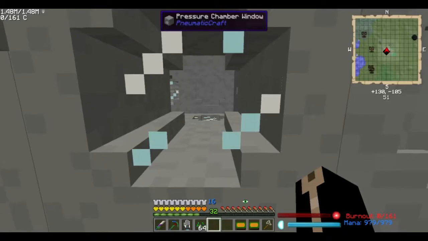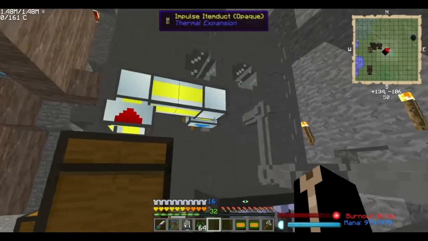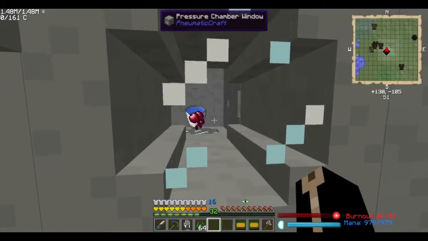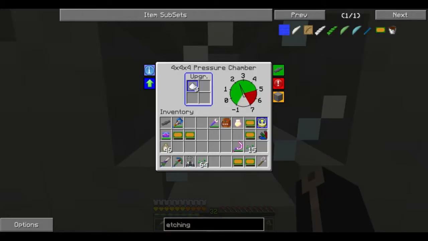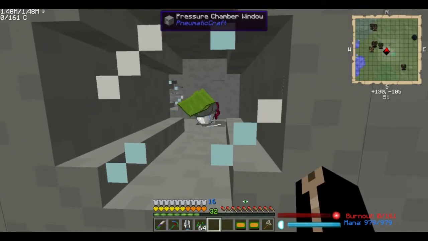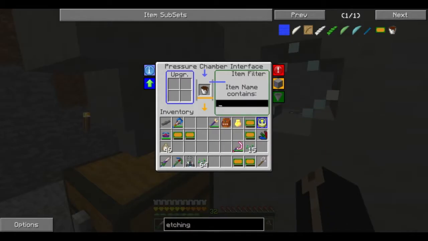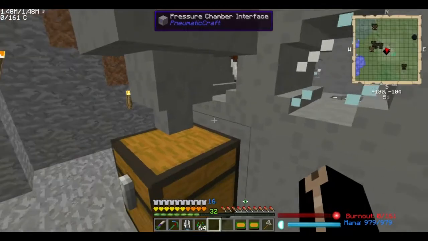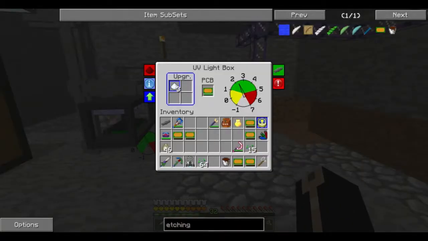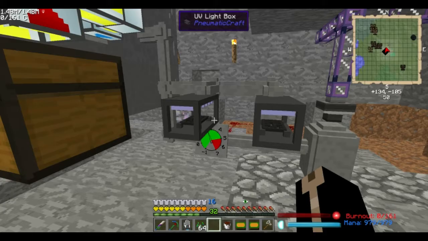Right, so this should all pop in here. Spider eyes. We're going to want to take a couple of these and apply them to the input here, just so it's a bit faster. Spider eyes, creeper plastic, gunpowder, and then rotten flesh. And there's our bucket of etching acid. There we go. And if we take a quick look here, this is 98%. That is good enough for me. That is 85%. That's also good enough for me.